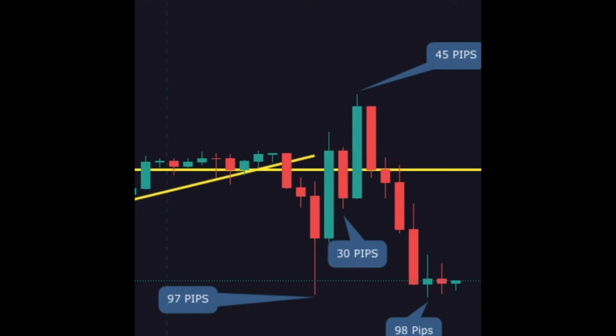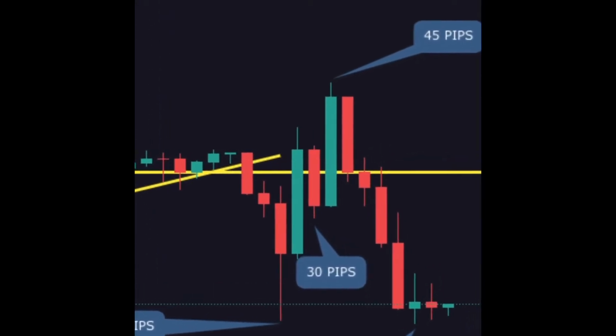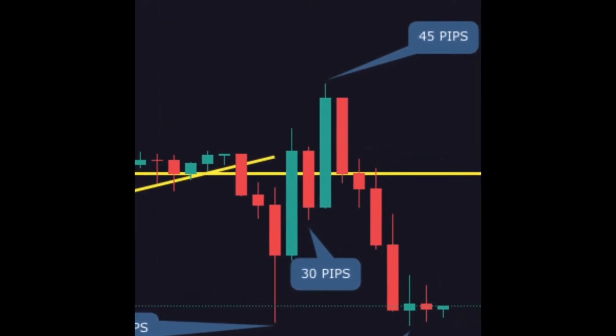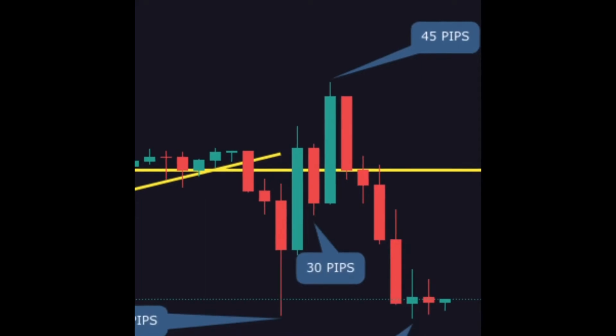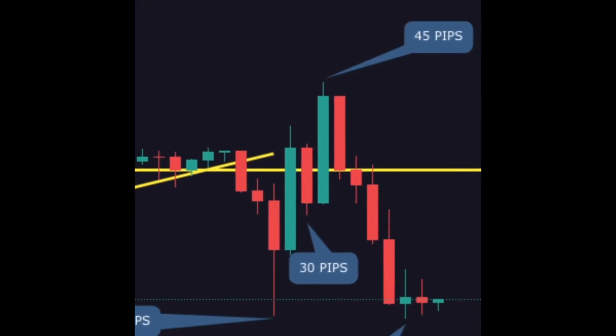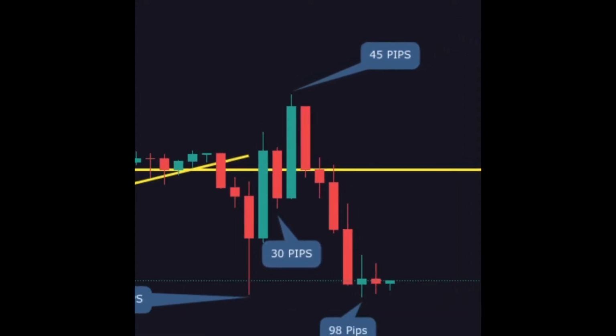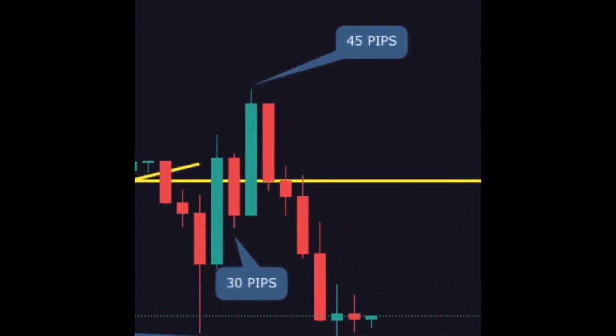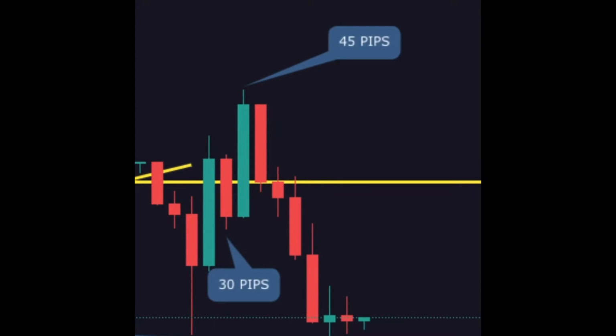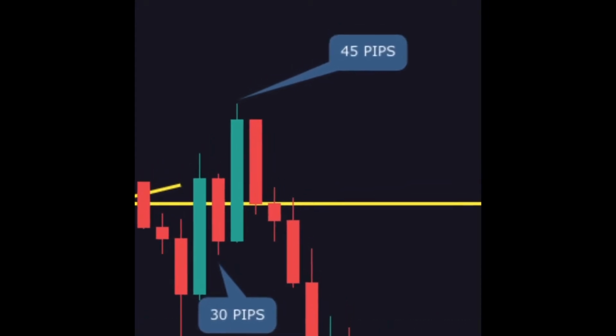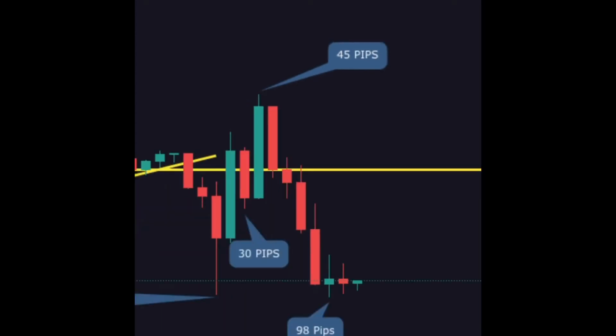Soon after, on the 4 a.m. candle, it did go all the way back up. It just tested basically the upper zone, but it did not close above it, and in fact, it dropped again for another 30 pips. Then it finally did break to the top side for 45 pips, and then it rejected again, coming down with a nice little retest right there on the second to last large red candle, before it dropped for another 98 pips.